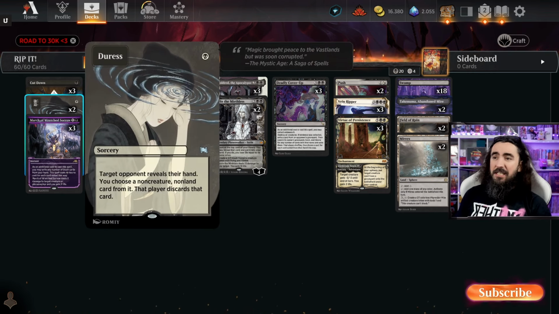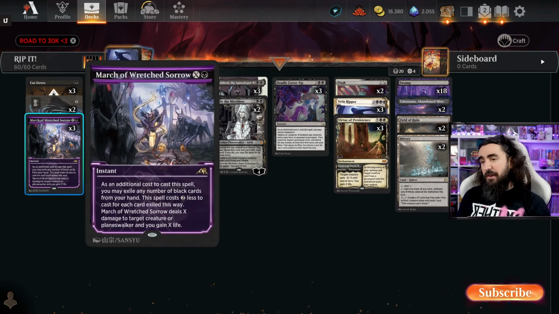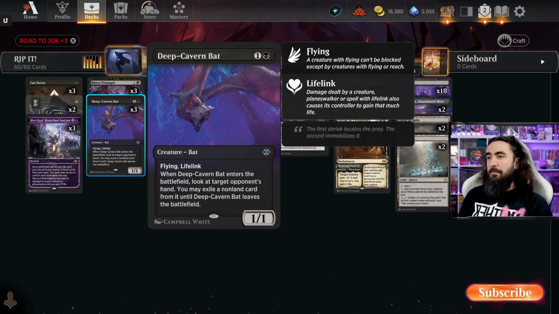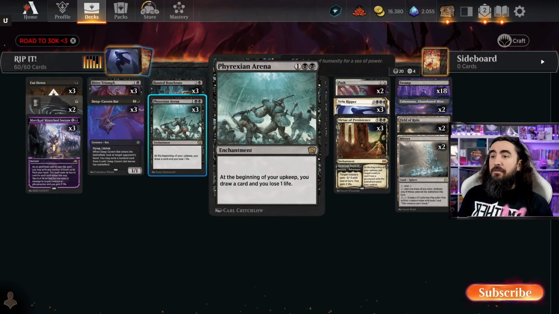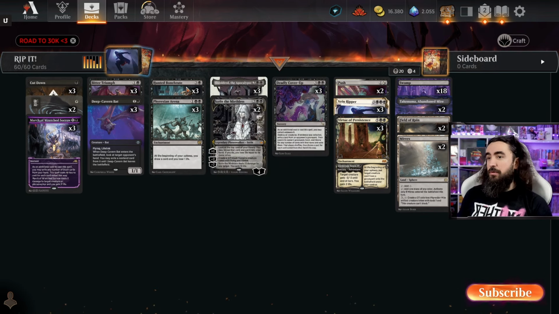With Duresses, we make certain that they don't have board wipes. With Cutdowns, March of the Wretched Sorrow against aggro, Deep-Cavern Bat, or whatever sounds bats make, to get their cards out of their hand. Pit a tribe to destroy whatever they have. Phyrexian Arena, 3 times. I finally bought the other art style again. And just draw cards. Always have the value. The Bonebrute.